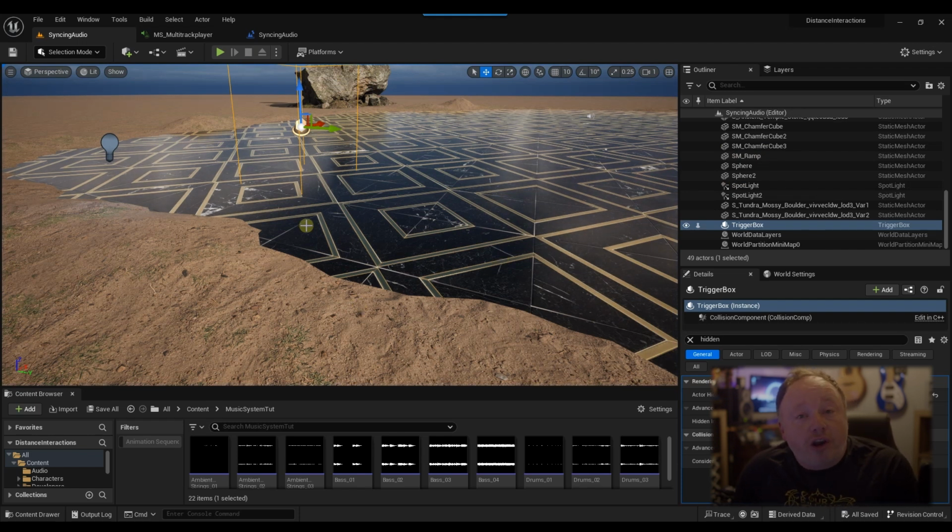Now, this isn't a very practical use situation because, you know, when are you going to say, hey, if I walk into this room, I'm going to mute the drums. However, you can see the other uses for this. It doesn't have to be music. It could be sound effects. It could be ambience. It could be all sorts of different things. So you can use this technique to do whatever you need to do in your game.